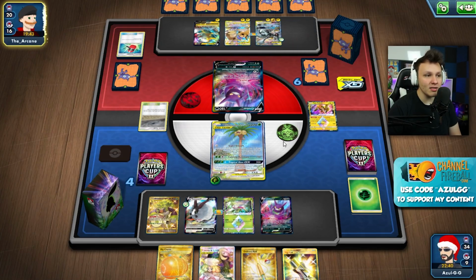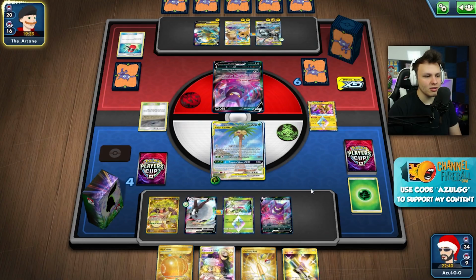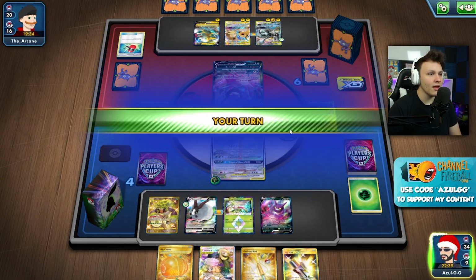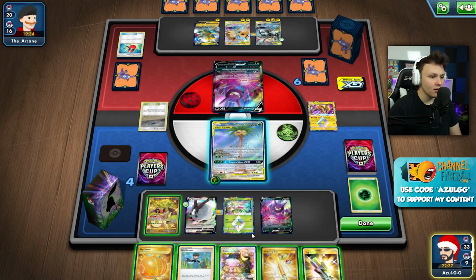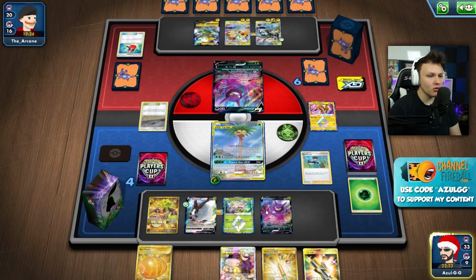I assume full blitz is happening here. If they have a switch card, I guess they could have whiffed the switch card, in which case we're maybe just chilling for a turn. And they did with the switch card. Okay. Well, I'm just gonna go ahead and Bird Keeper again then. Draw some cards.